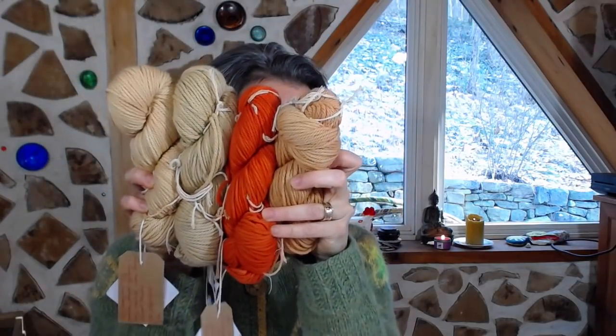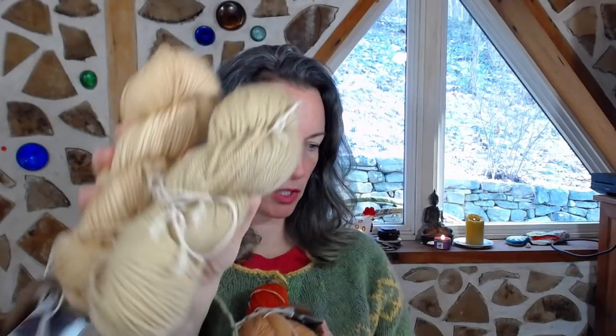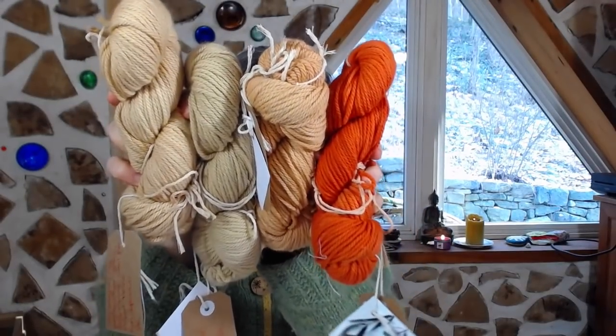So let's see, there we go. So this one is candlebark eucalyptus. This one is long-leaved peppermint, which is almost like a greenish color. This bright orange comes from the brittle gum eucalyptus, and this one is the apple box. Aren't those gorgeous? So she has 10 different varieties on her property that she can experiment with, and she sent me these to show me the different kinds of eucalyptus. So thank you, Hannah, so much.